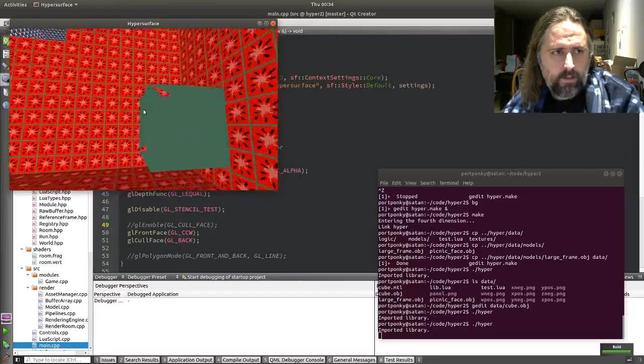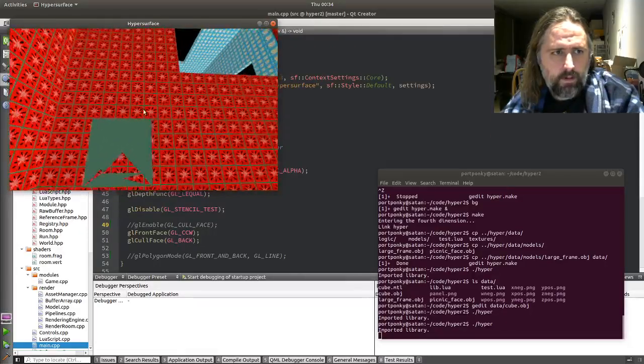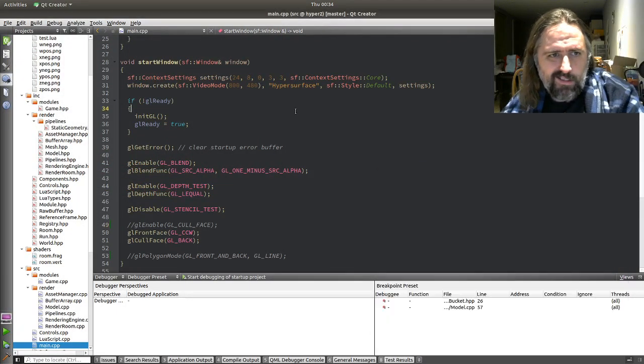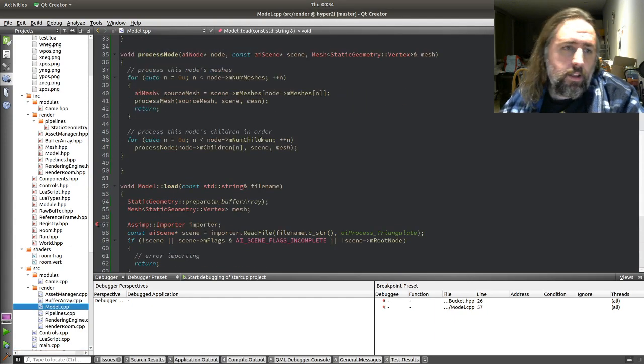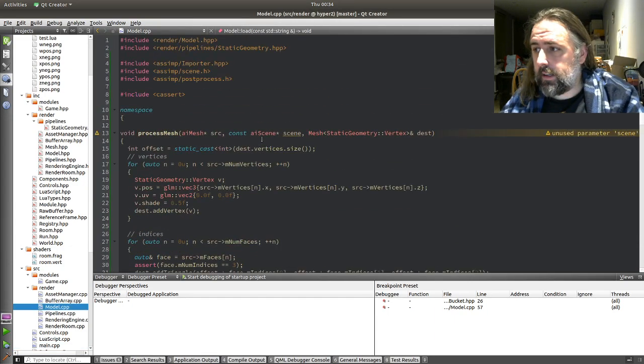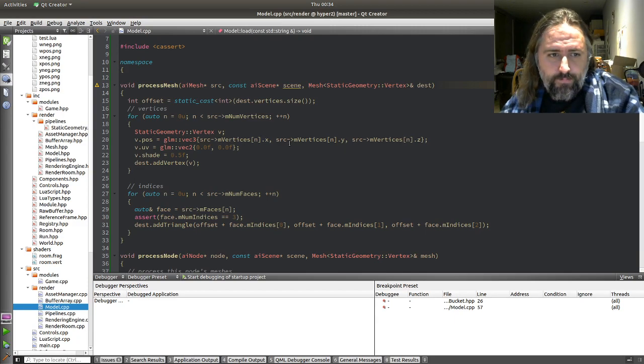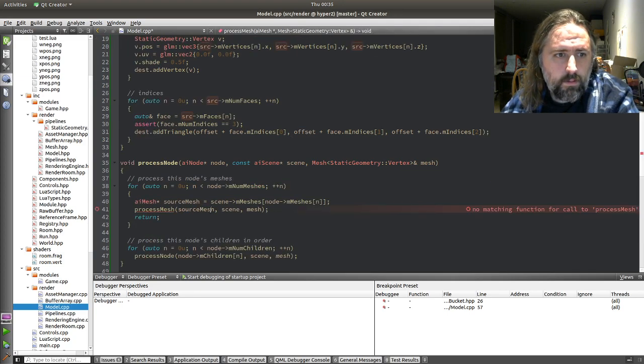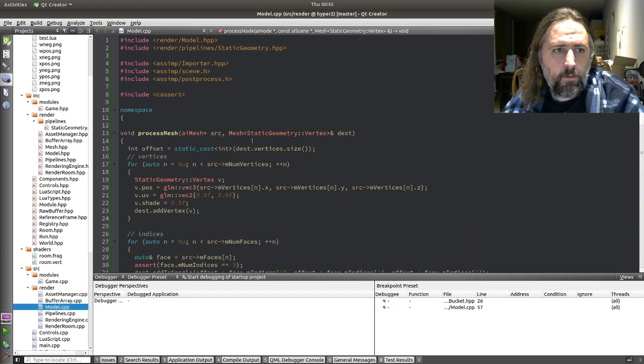Well, as you can see, it's still not really exactly quite inside out, but it's just weird. This is going to be something real obvious, like I'll have done something like 0, 1, 2 or X, Y, Z, just like I'll have messed up the most basic part of one of the things. Yeah, this doesn't actually reference the scene, so I can simplify that for now.